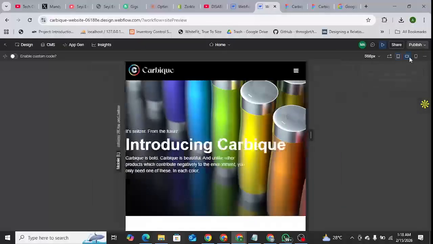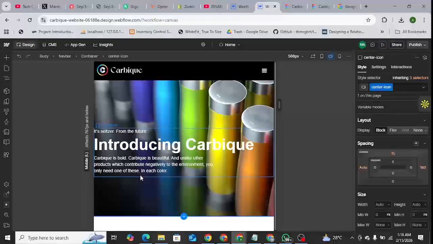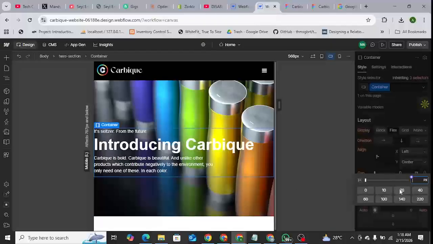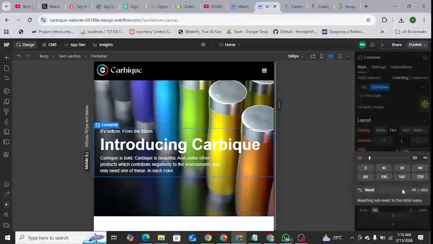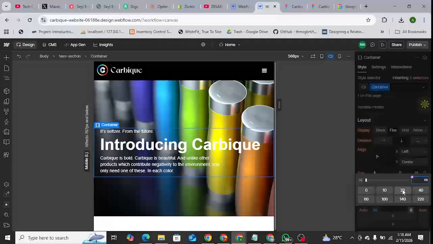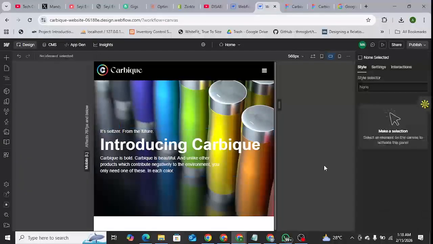So when we come here, we need to add some padding to the container. It's not 20 pixels, left and right. Yeah, I think it's cool like this.